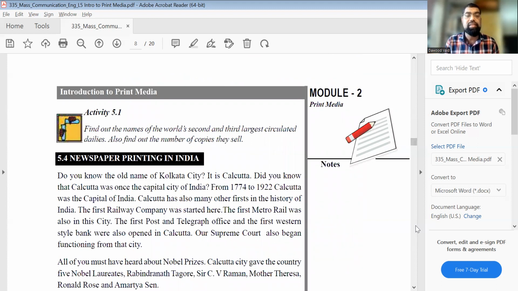But in India, the biggest city associated with newspaper and print industry is Kolkata. Kolkata is first in many things: the first metro station, the first railway company. It was the capital of the East India Company, with the first Supreme Court, first post office, first telegraph office, a lot of things in Kolkata, right? So why not the first newspaper?